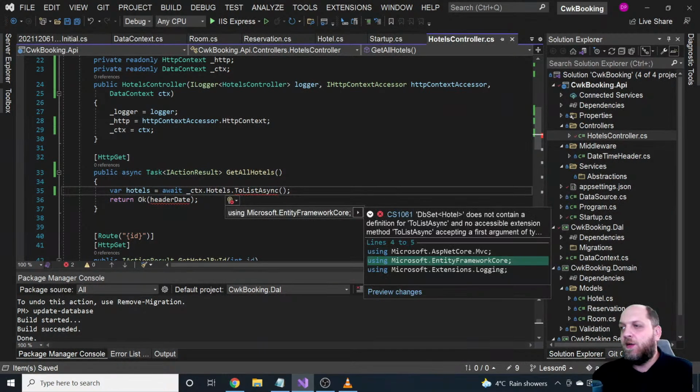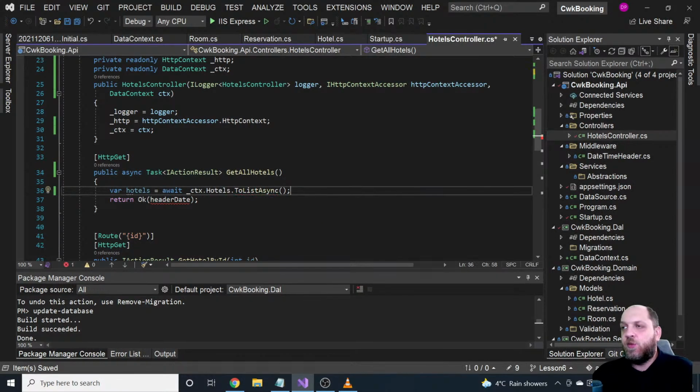So get all. And of course, for this ToListAsync, because it's an async version of ToList, because it gets executed on the database, we need Entity Framework Core. So right now, if we hover the mouse over this variable, we see that its type is List of Hotel. So it's actually exactly what we need. So in this case, we can just return hotels. So that would be it. Okay, we are cool with that.